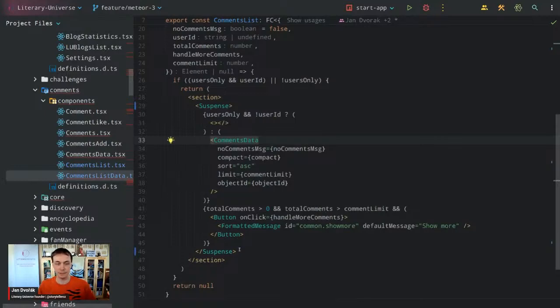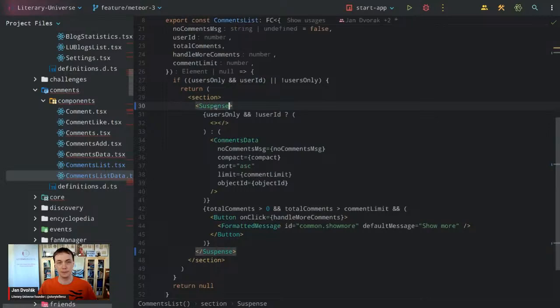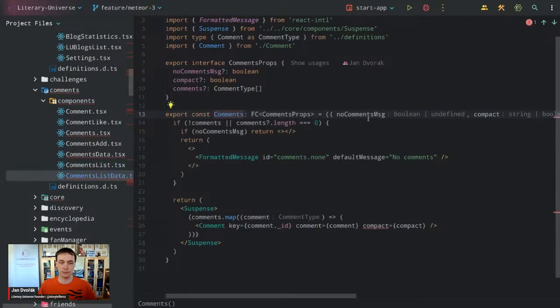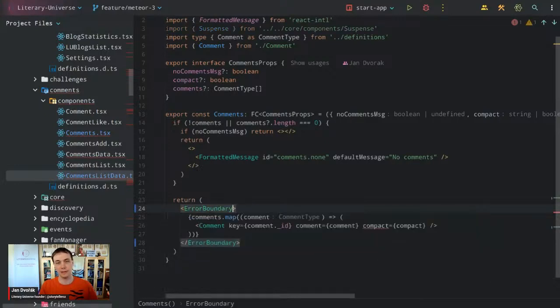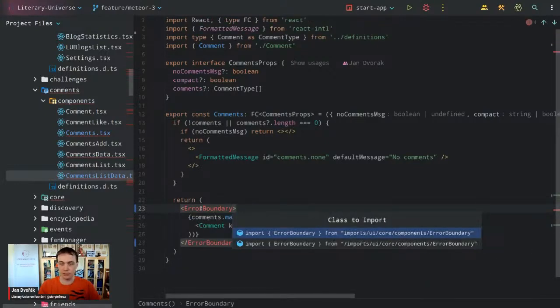And of course, I want to return this to the error boundary now. And we have another suspense over here, but I want to actually get that as an error boundary as well.